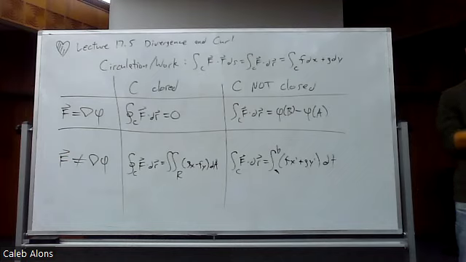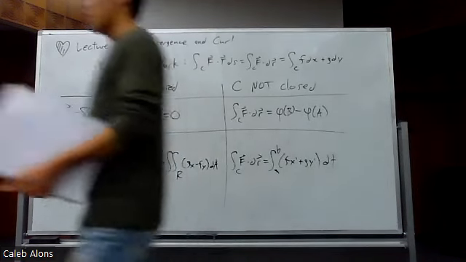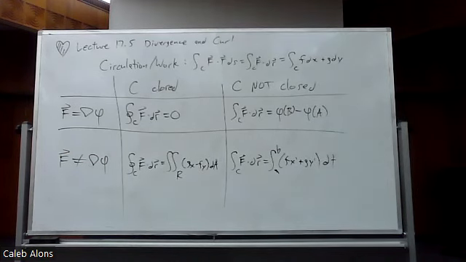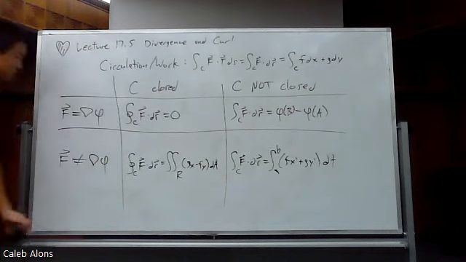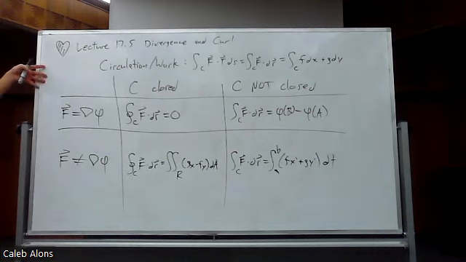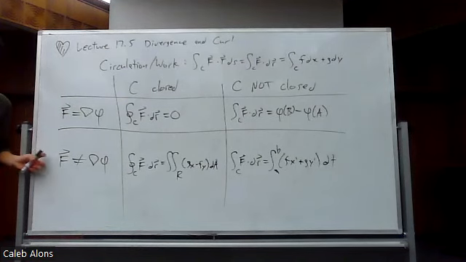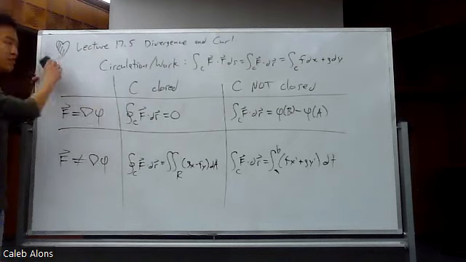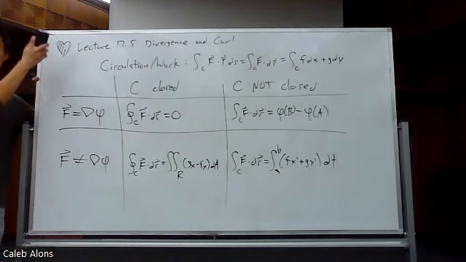Got it? Everyone good? Cool. Because now we're going to do the same exact kind of table, but instead of being for circulation and work, what are we going to do it for? Flux. And that's the other side of this, okay? So we're going to construct the table analogously. It's going to be pretty much identical in terms of concept and relationship. It's just we start using the different formulas that go in there. So we good if I write last call? Good? Yeah. Okay.